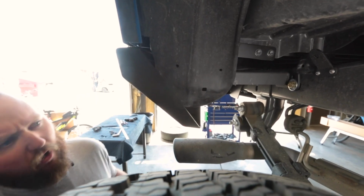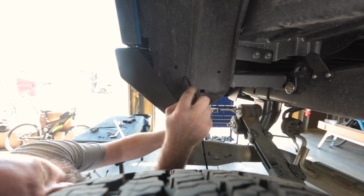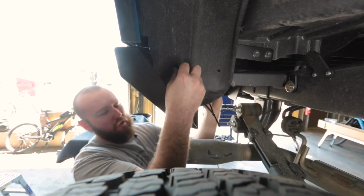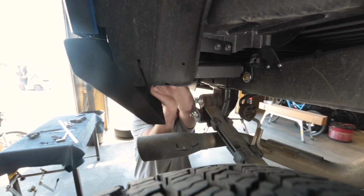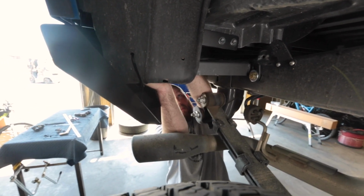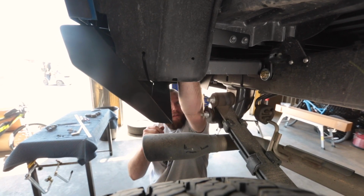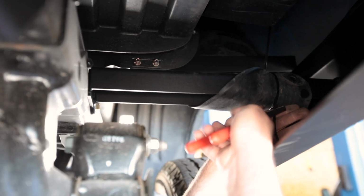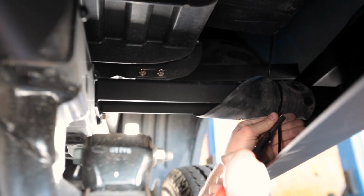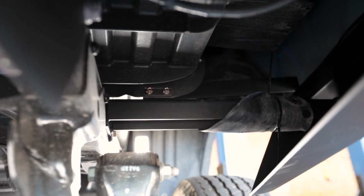And these are a little bit long, so I got 2 zip ties together. So we're just gonna slide these through here, bring them back around. Get those nice and tight.